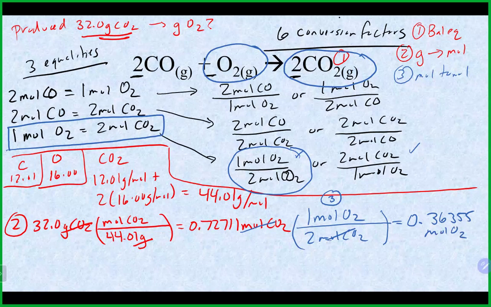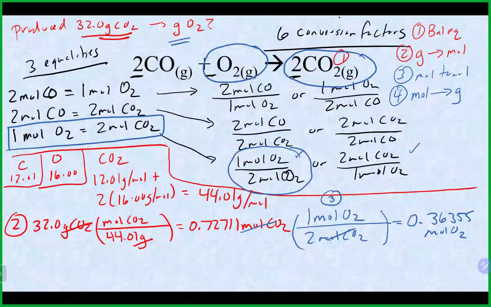Now, in this case, if I wanted moles, I would be done. I basically could put a box around it, but I don't want moles, right? I do want grams in this case, so I do need to do the 4th step, which is to take my moles back to grams. And it could be any unit, by the way. It could be asked for pounds or kilograms, but here we just want grams.